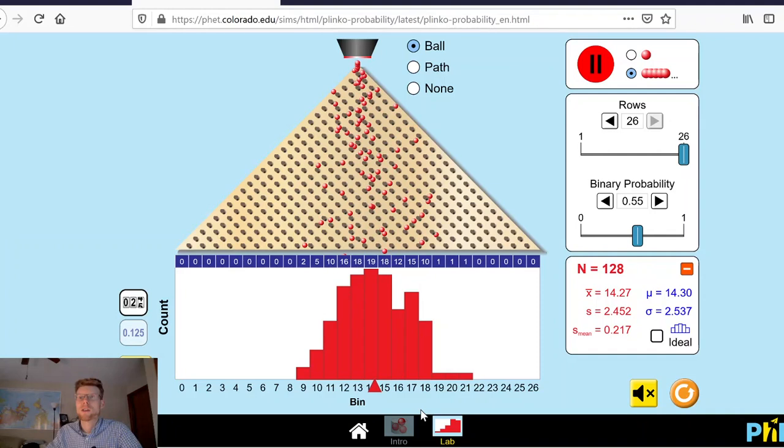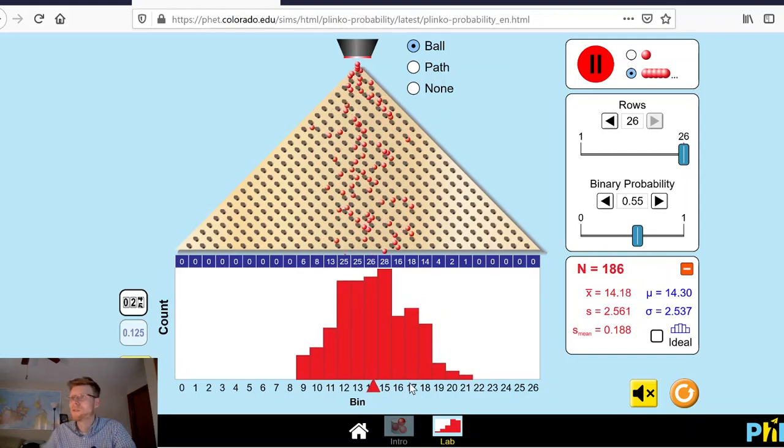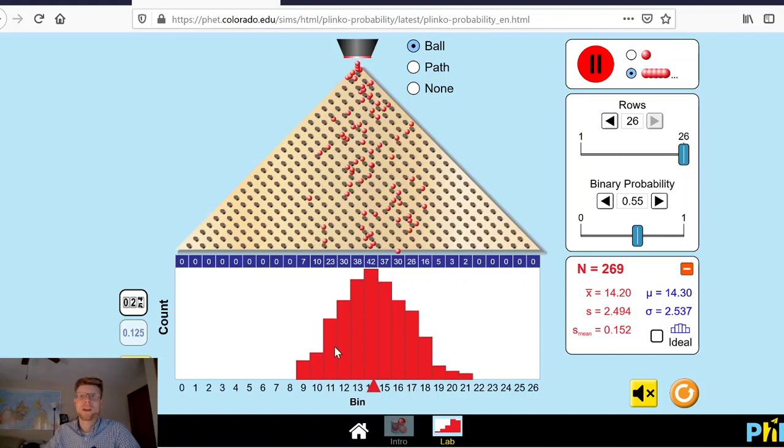If p is 55%, then they should be clustering around the 55% value, so somewhere around 14 or 15 yeses is what I would expect to get. Because I have random samples, it's not going to be exactly that number, but it should be clustering around that number. So this is my sampling distribution for p hat in this context.